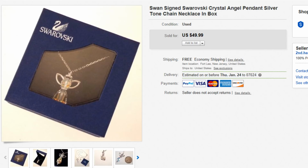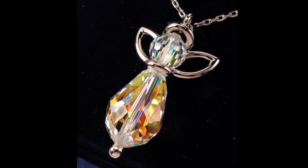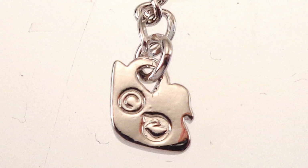It wasn't that bad. We listed it in May 2018, so April, May, June, July, right around the end of the winter. And a decent sale, $50, right? Can't go wrong. You see Swarovski, and it's cheap, pick it up. Don't worry, be confident. Even the Swarovski earrings can sell, probably like $20, $25, if you just put them on eBay and somebody wants them. All right, back to jewelry.